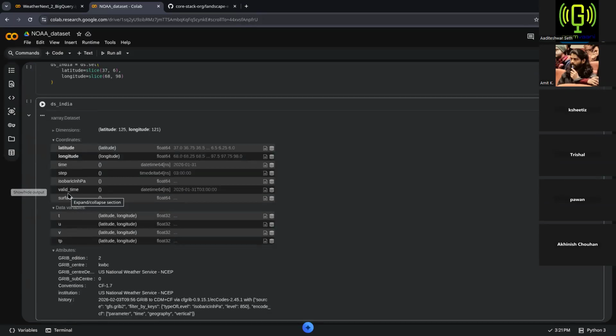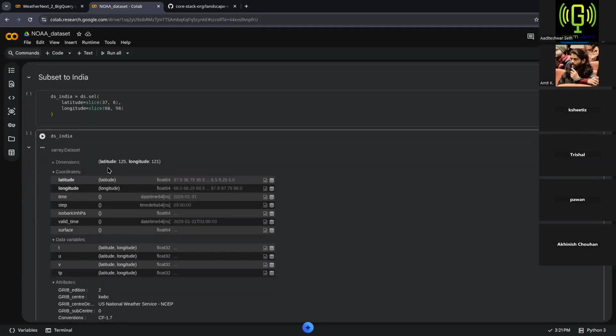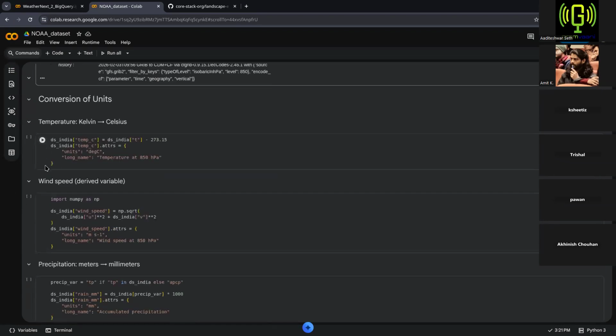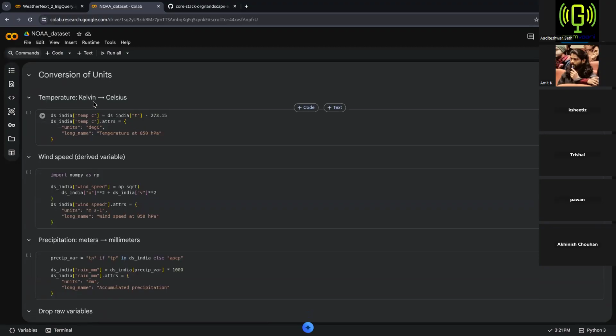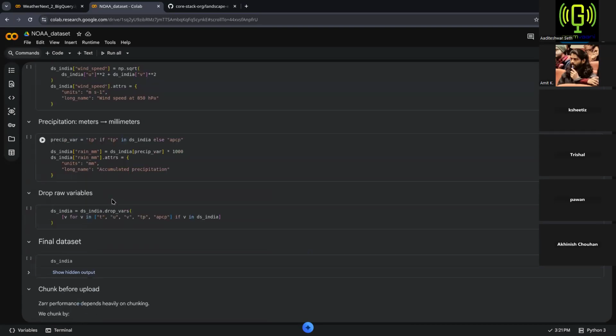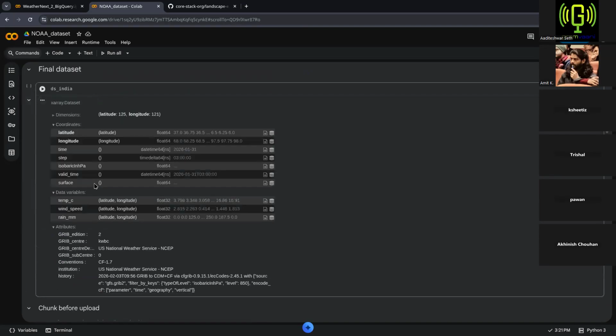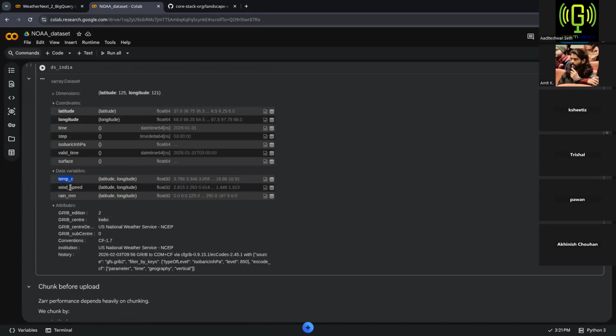You can see how the data set looks in Zarr. Okay, it's not even showing the dimensions. We also did some conversion of units, as weather data sets have temperature in Kelvin instead of Celsius. Then we have the final data set, which has the wind speed, rain, and temperature.